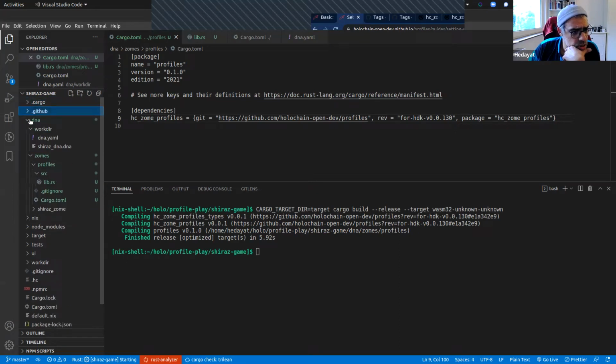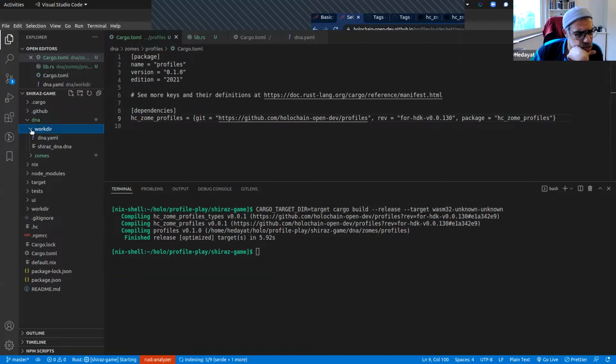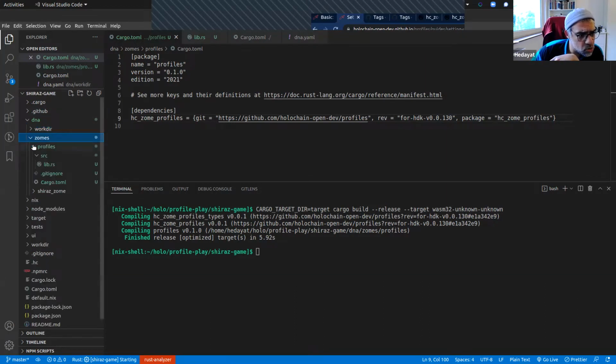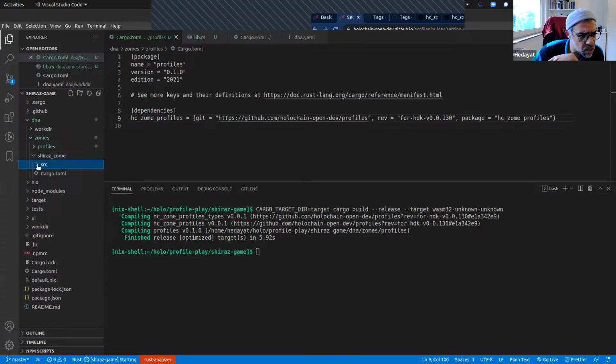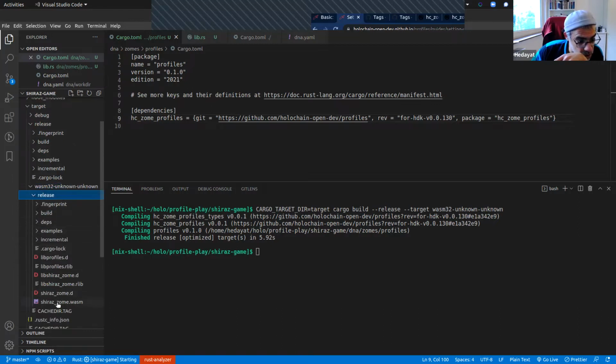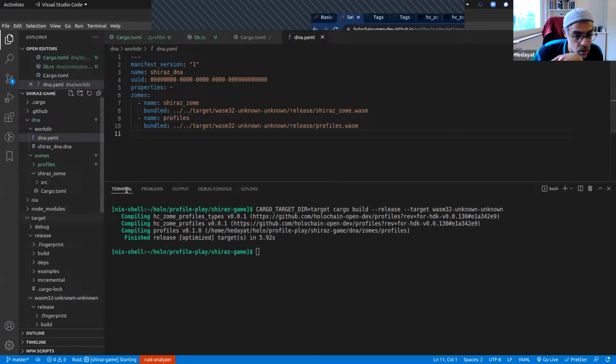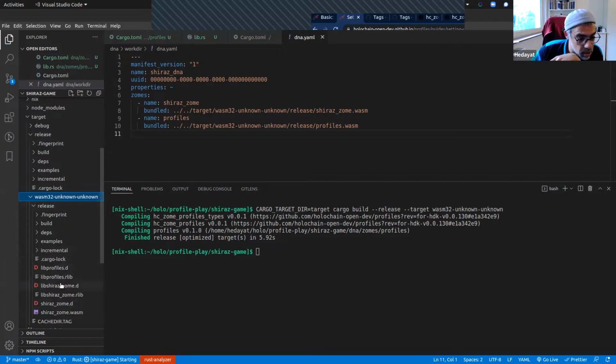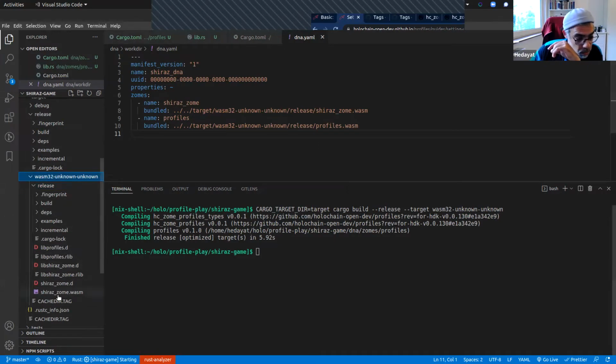In the cargo, no, GitHub, no. Why can I not see it? It was in the work directory or in the bin or zome. No, where can I see the result of the bin? Target, sorry, target release. I was looking for this target. So if you delete this release folder and rerun this one, it's going to generate this folder again. It is the result of this, the export, and this is the path I put in the DNA YAML: the root folder, the target, wasm32-unknown-unknown, and release.